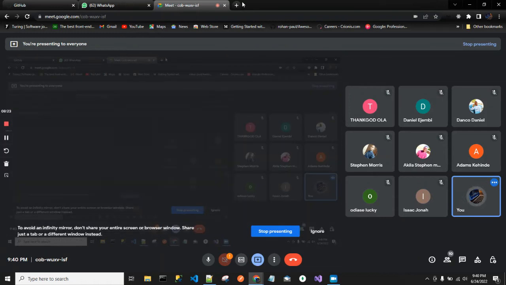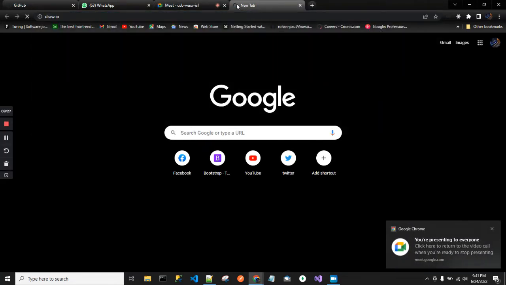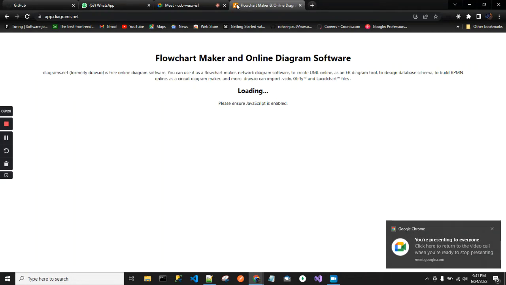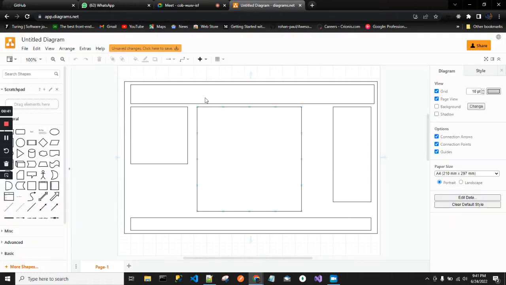So let's use a tool. Normally, you can use paper. You can use a paper and just sketch out whatever you want to do. But for this particular case, let me just use this.